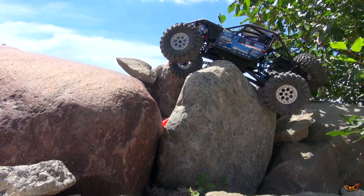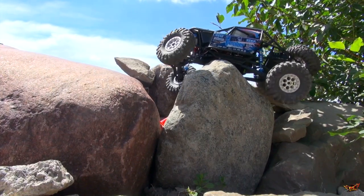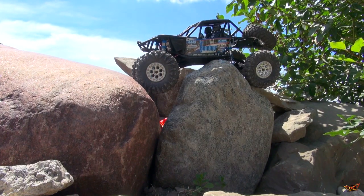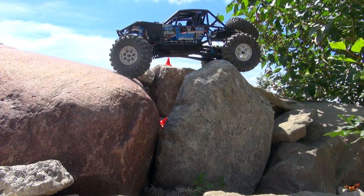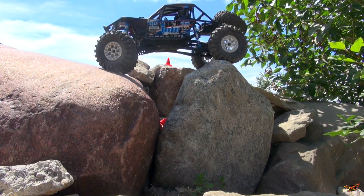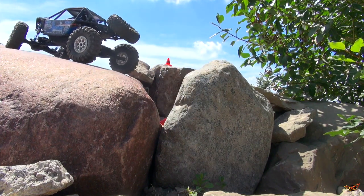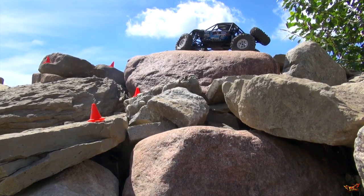That back suspension doing its job, articulating exactly how I would expect it to, helping the truck actually hop up on the rock. Now let's see if I can get over this huge gap that's up there, because I'm in a really weird spot. Always having throttle control, even though I'm spinning my wheels — I've got a pretty good idea of where my trigger finger is, so I can take the throttle off when required. A little bit of wheel speed here, just to hop over the gap. Beauty — nice suspension work.